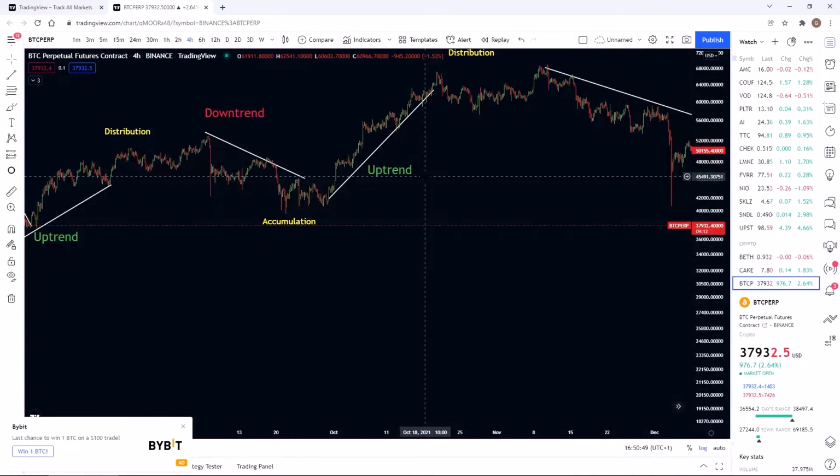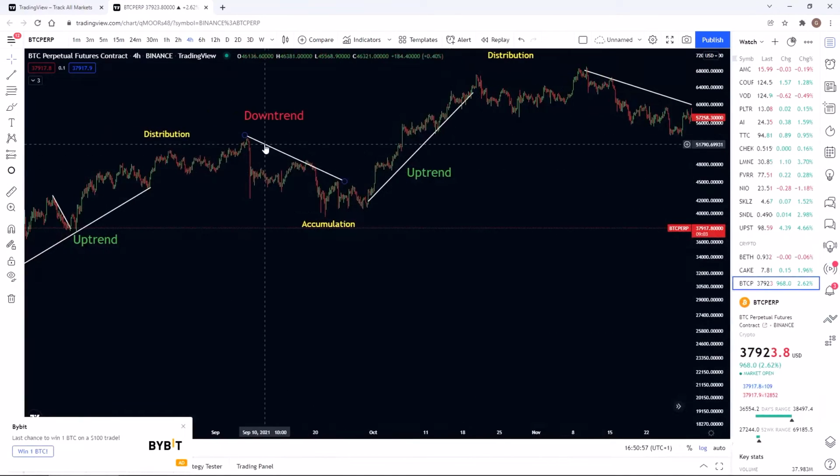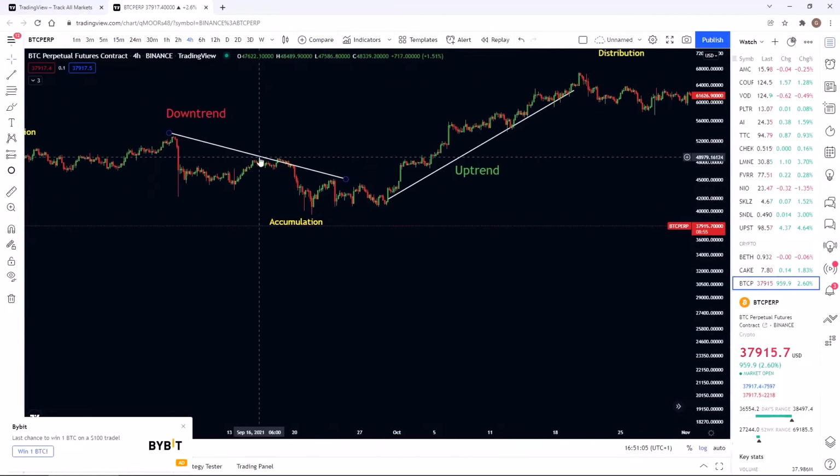Now the other part is the accumulation phase, and it is what happens after a downtrend. What usually happens, you don't have a downtrend and then spike up right away. You usually have a few days or a few weeks, or however long it may be, in which price moves sideways. It doesn't make any new lower lows, as you can see right here. It went lower low, lower high, lower low, lower high, and then after this point it fails to make new lows. This is the low point. You can see it doesn't get below that in this period of time.